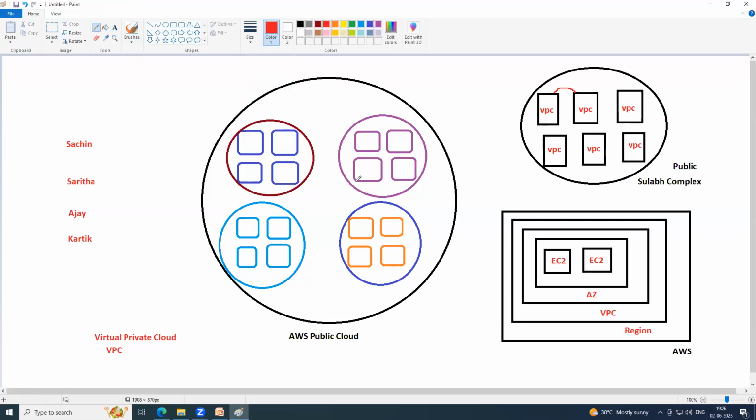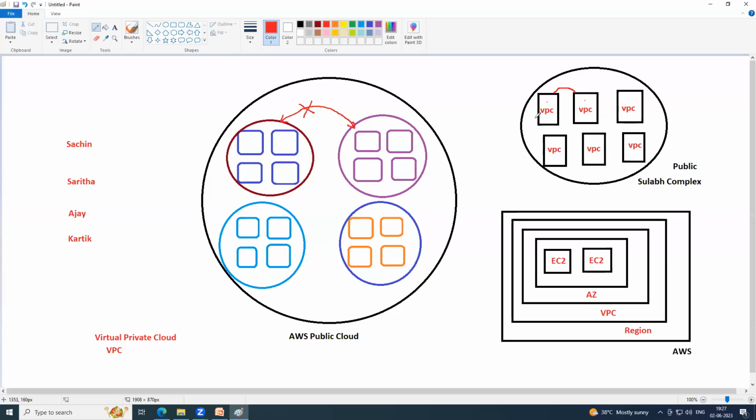And here also, guys, see, can this VPC talk to this VPC? No. Two VPCs by default cannot communicate. But if you both friends went here and here, and you have your friend next to that, will you communicate with each other? Yes, if required. So two VPCs can talk to each other if required. By default, no.